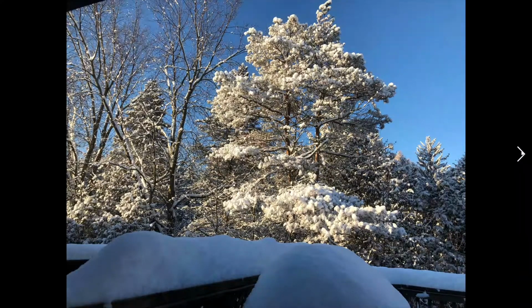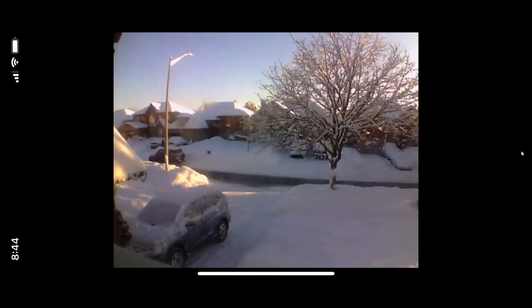Now, looking out the front window of my house the same day, it was early in the day, actually it was later in the day, because that's the east there. And no, that must have been earlier in the morning when I first got up. Yeah, because the sun's kind of coming up, and that's the east. The balcony is a western exposure. So you can see it's a little different from about a week ago than the picture I showed you earlier of what things look like today. You can see that we've had a bit of a meltdown. But I love the snow on the tree in the front too. So yeah, that's winter here in Canada, or at least in southern Ontario, which is a little bit more temperate environment than most of Canada.